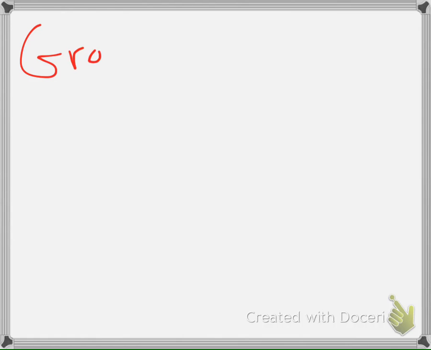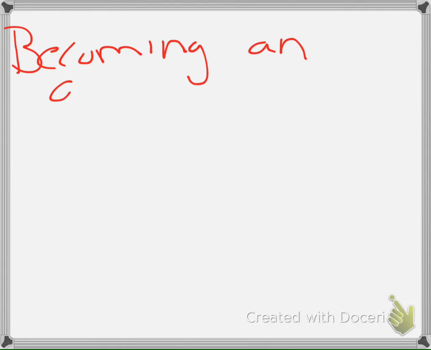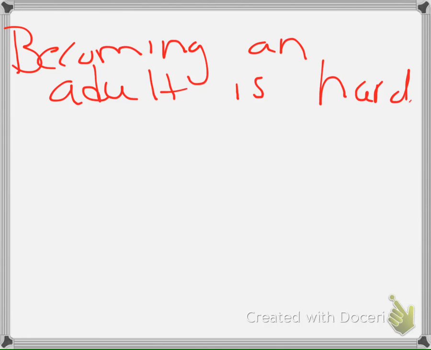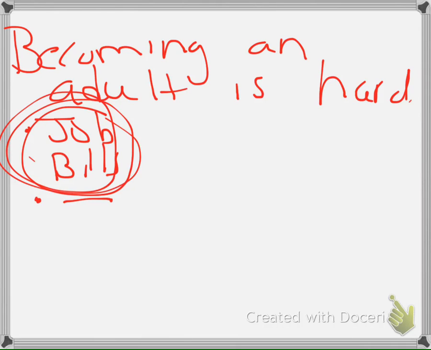Growing up, or no. Here's one. Becoming an adult is hard. Okay, somebody in my first period class is doing this. So what I'm going to do is think of now. The way he's saying it's hard is you have to get a job, you have to pay bills, and I forget what the other one was. So whatever we write, it has to go along with this whole job and bills thing, right? So give me a situation. You're an adult, and the job and the bills.